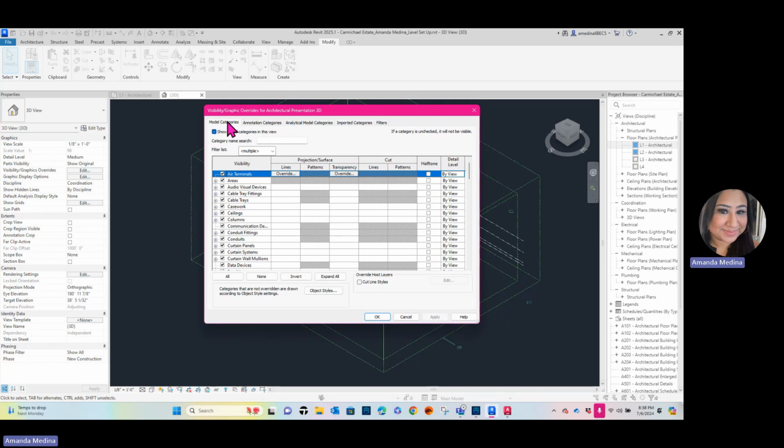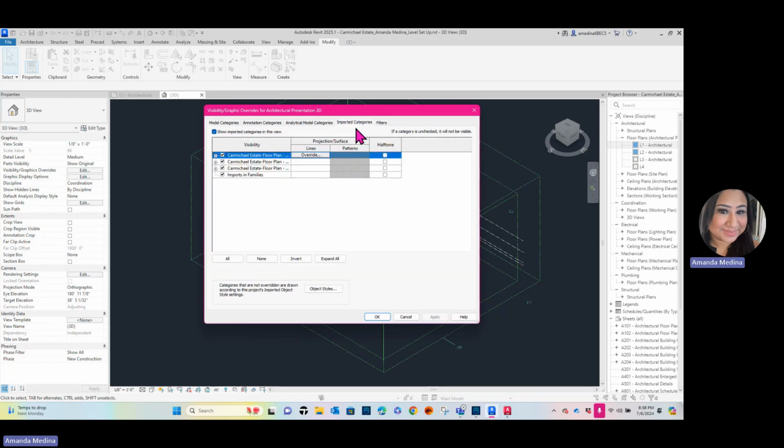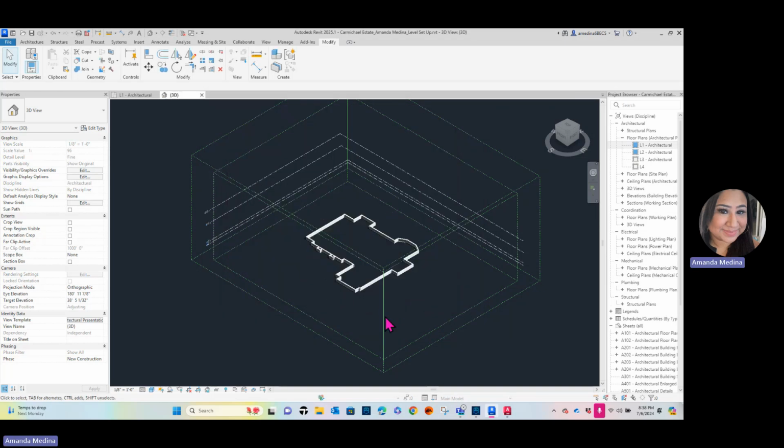So because I clicked edit under model categories, I'm just going to use my tabs and go to imported categories. And where it says show imported categories, you'll see level 1, level 2, and level 3. So technically you can turn off individual levels, or you can turn off each level all at once by checking this box and hitting apply. Then I'm going to hit close and OK.